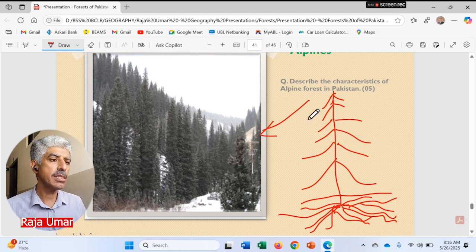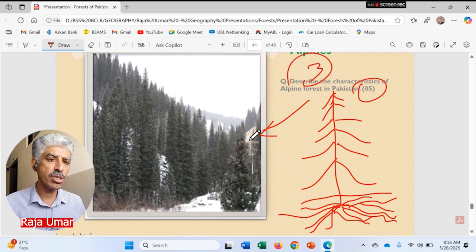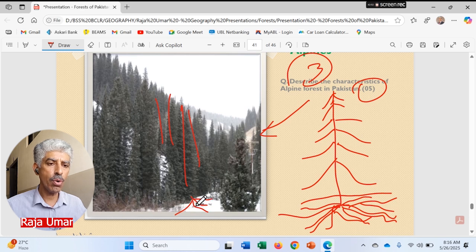And mostly this is a 5 marks question given over here, but you will never get this question of 5 marks, just of 3 marks. So you are supposed to give 3 adaptations. Number 1, they grow tall to reach the maximum sunlight, and they have the spreaded roots over here to have the stronger hold. They have the sloping branches to prevent soil accumulation over there. So just 2-3 are enough for this 2-3 marks question.